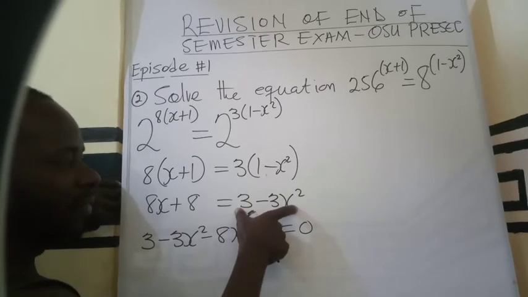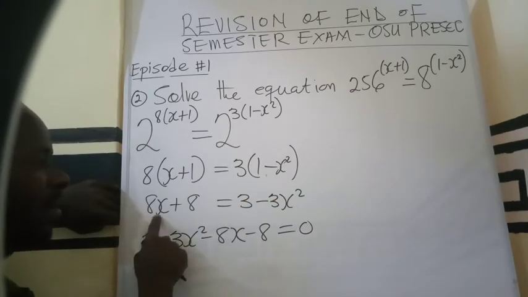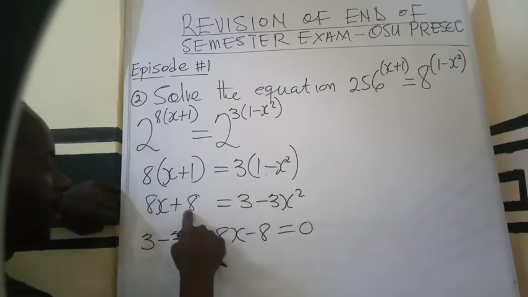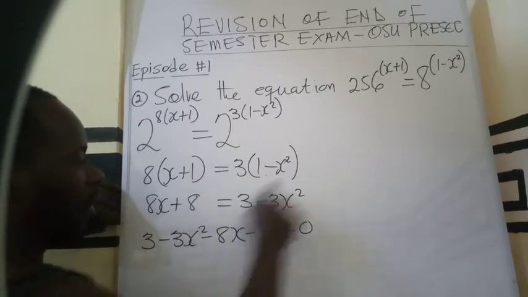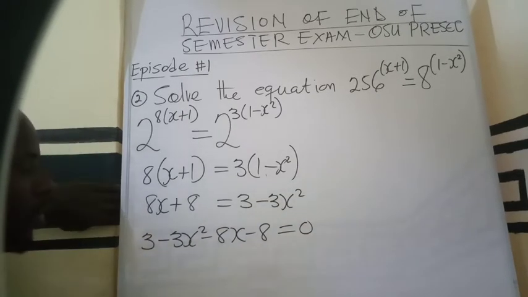I maintain this and I transpose this from here to the other side. So it's going to be minus 8x will come to this place. Then this will come here, so minus 8. In other sense, we are having 0 equals to this. It is the same as all of this equals 0. So we can say x is 1.